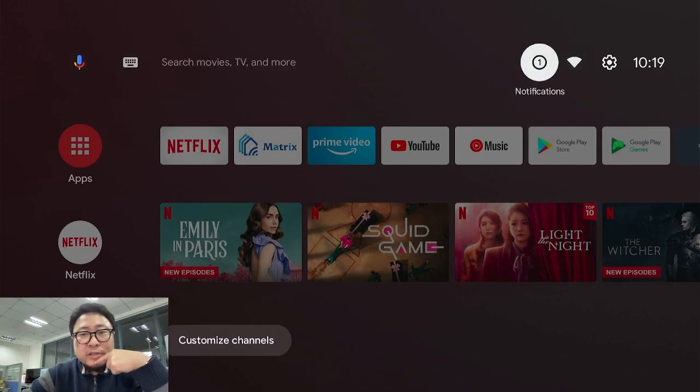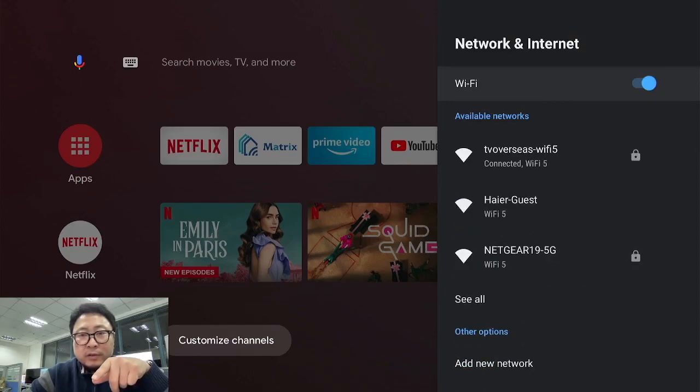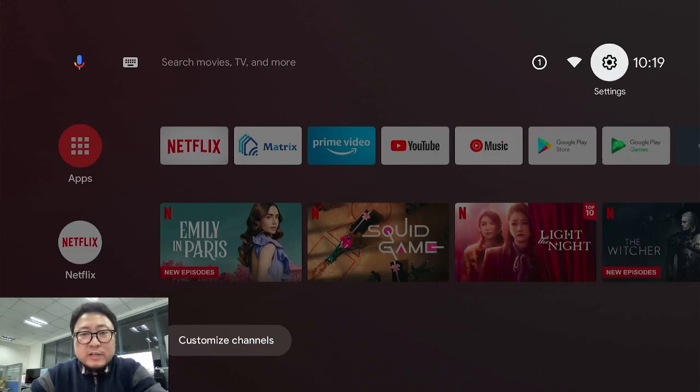Here are the notifications and Wi-Fi setting. Here is a normal setting here.